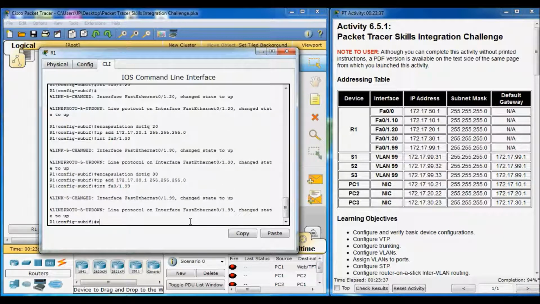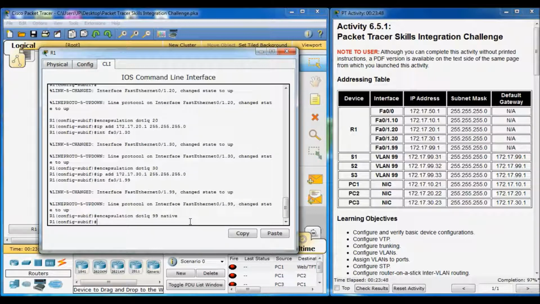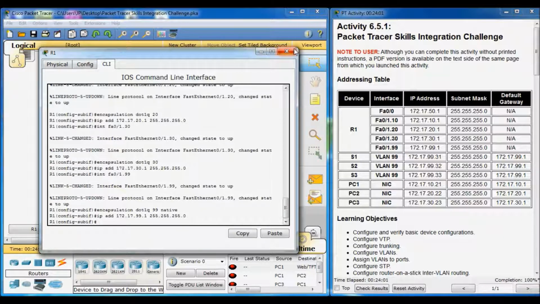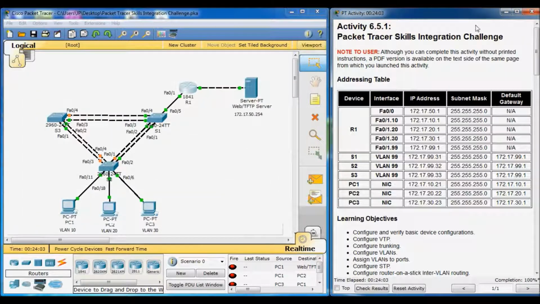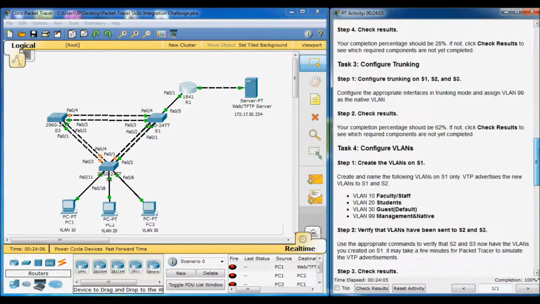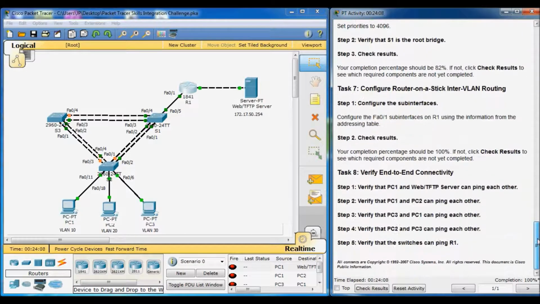Last one in FA0/1.99, encapsulation dot1Q 99, IP address 172.17.99.1 subnet mask 255.255.255.0. Then close it.